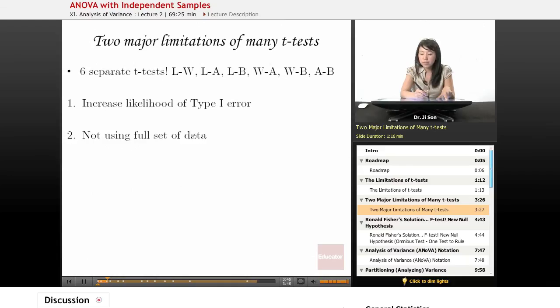But there's a second problem. You're not using the full set of data to estimate s. Remember how we talked about how s is an estimate of the population standard deviation? It would be nice if we had a good estimate of the population standard deviation, and you have a better estimate when you've got more data. When you do a t-test with Latinos and white people, for instance, you're ignoring your luscious and totally usable data from your Asian and Black American population. So that's a problem.